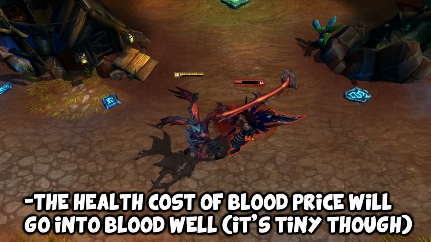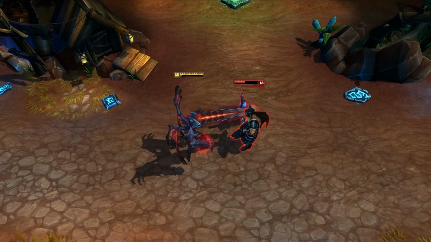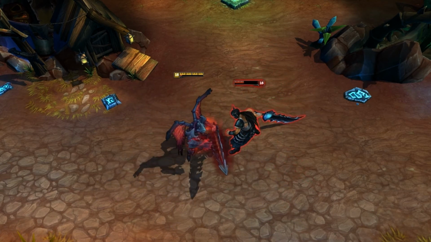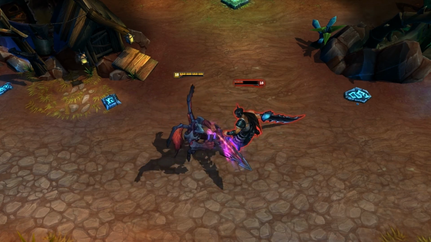Because Blood Price costs health on the third hit, it will actually go into his Bloodwell. Bloodthirst and Blood Price have different animations. Bloodthirst is a lunge, and Blood Price is a downward slice. That was actually an unintentional rhyme right there.